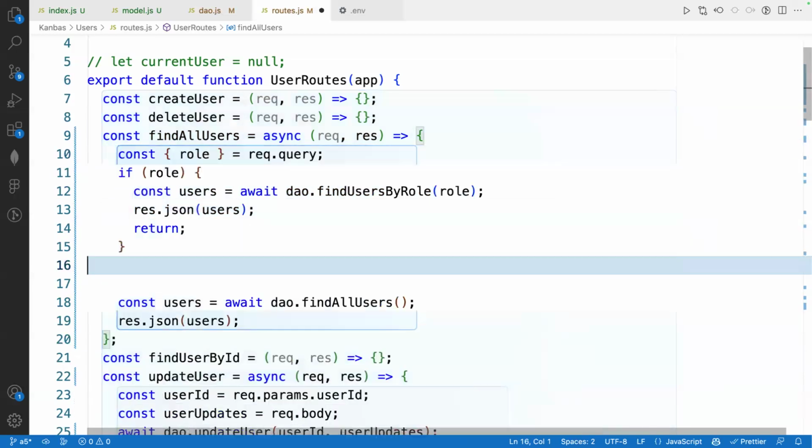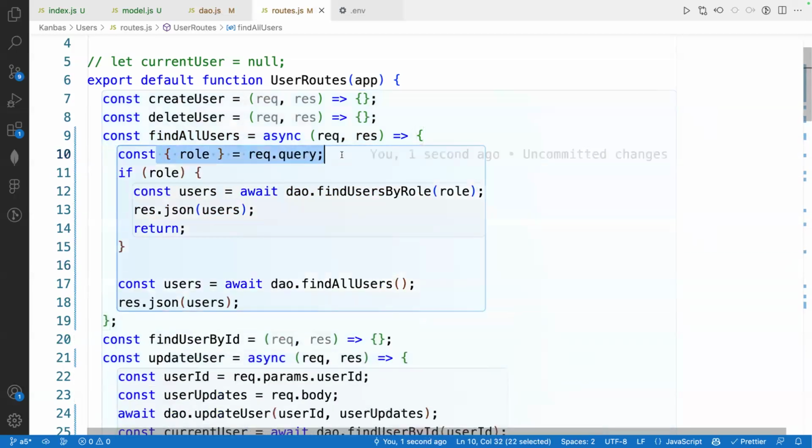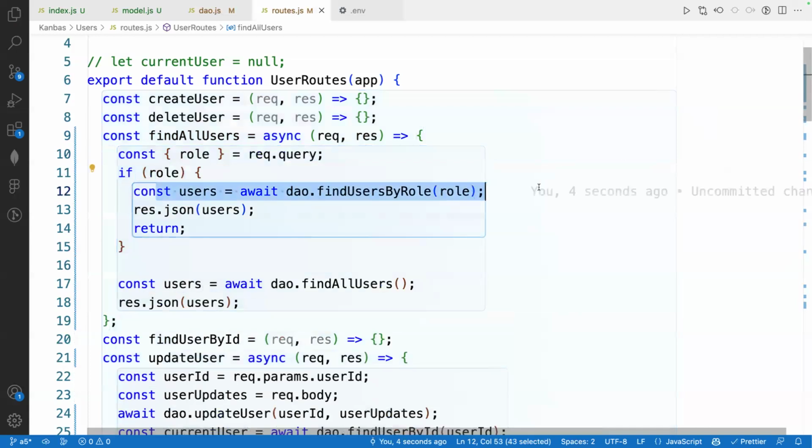If there is, then I'm going to use my DAO implementation of filtering by that role. It gives me those users, and I immediately respond back to the client with this subset of users, and then immediately return.